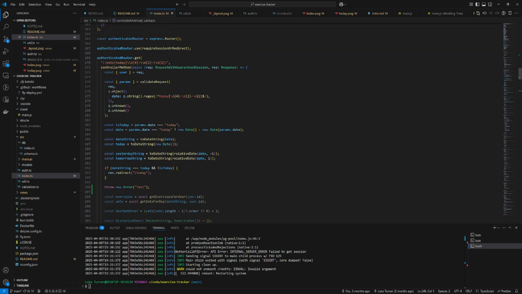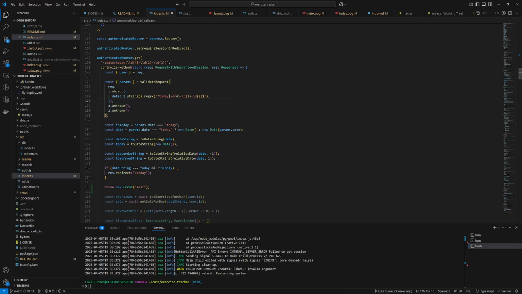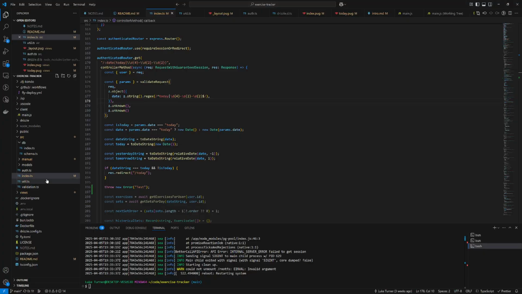I want to add it up here. And now we refresh it. We're actually going to see that ZOD error. But if it's not a ZOD error, we get this unknown error text. And the reason for that is to swallow errors that might contain information that we don't want the user to see.